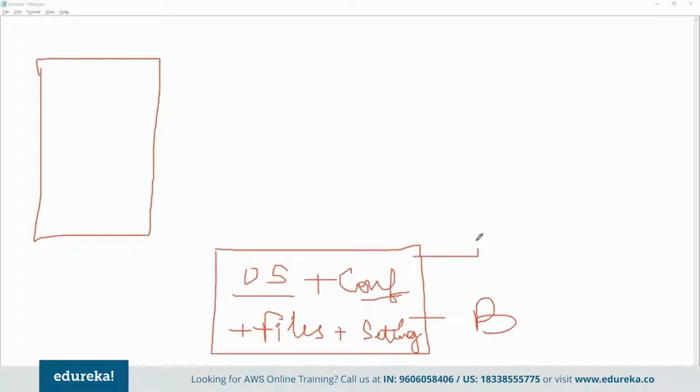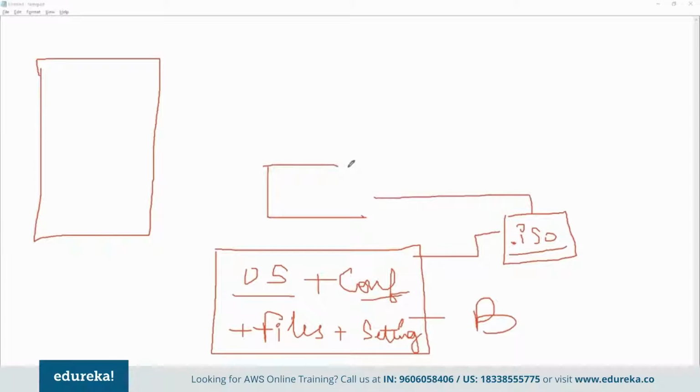And suppose we create an image out of it, say a disk image or ISO. If we share this image with anyone, then if they have a blank system, they can use this image to make a copy of whatever is present in it. The entire configuration, files, and operating system can be replicated on their own system using the concept of images, right? So there are some predefined images which contain predefined configurations that we can choose to get started with.